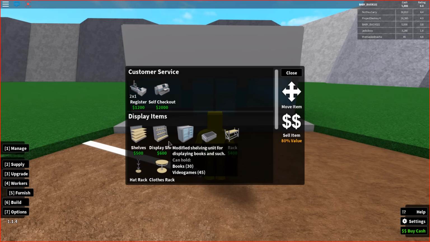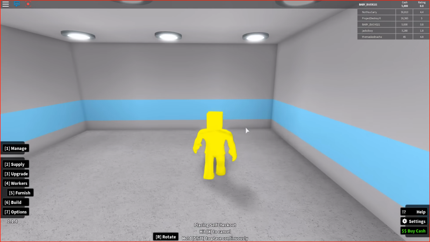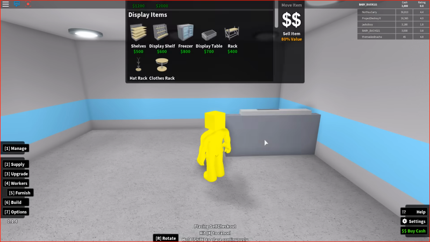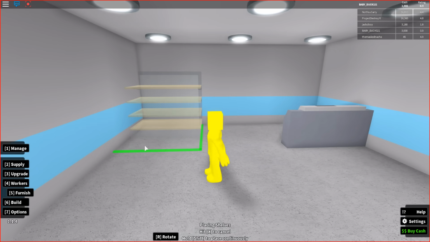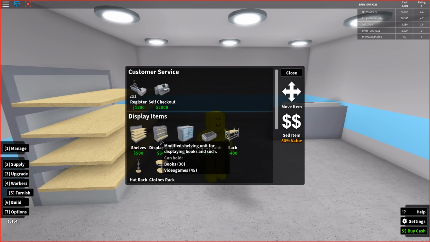So furnish it. Self-checkout, that's something everybody needs. Okay, so we'll put the self-checkout. We'll rotate it. No, there's good. Is that good for it? Yep, that. Oh, awesome. Okay, get some shelves. We can rotate these around like this. Can they go up a bit? No, down. Rotate them, bring it back. Yep, there like that. Awesome.